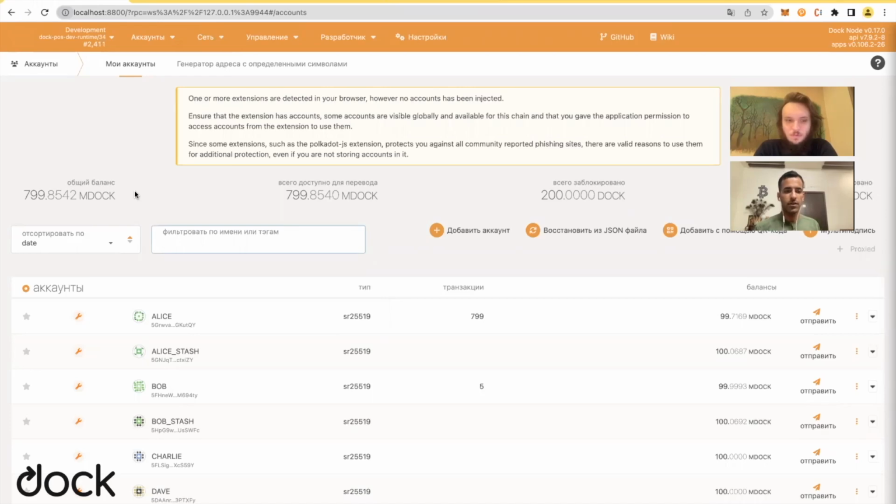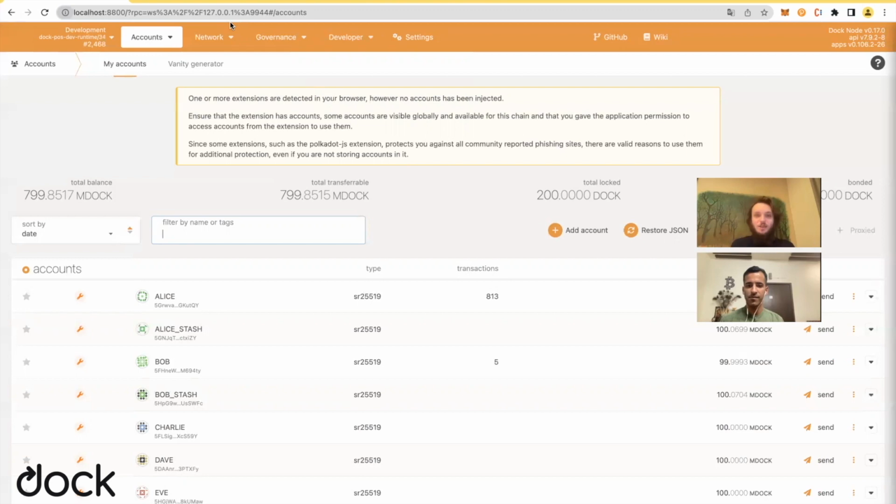Hi guys. As you've already seen in one of our updates, we are building an Ethereum bridge, which is like a bridge between the Dock blockchain and Ethereum. So today we have Oleg with us, who will be giving us the introduction and also showing a few demonstrations of how we can use this Ethereum bridge in the future. Oleg, can you give us a small introduction and then let's continue with how this bridge is going to function?